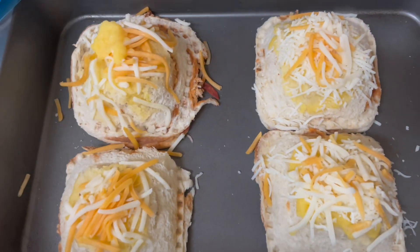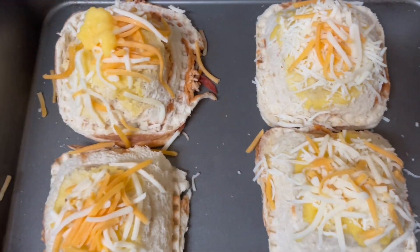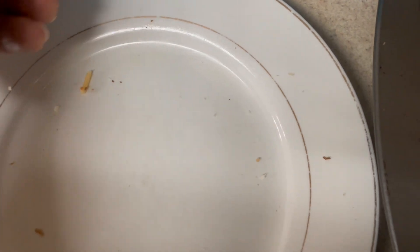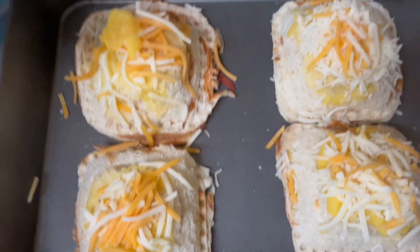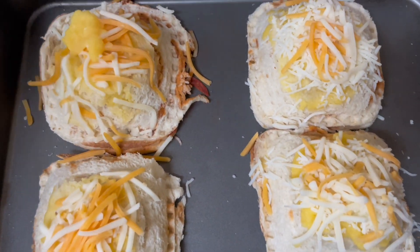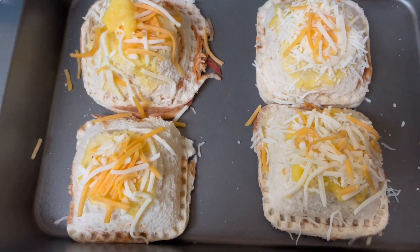Alright, here are the finishing touches. These two and this one look a little better than the first one, and the reason why is because I used the plate to press it — the plate gave a little tension which worked better for getting the crust off and sealing it. The real test is gonna be what happens when they bake. I'm gonna put them in the oven for about 10 to 12 minutes at 350 degrees, and when we come back we're gonna see what they taste like.